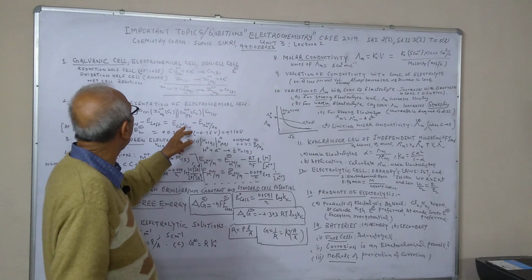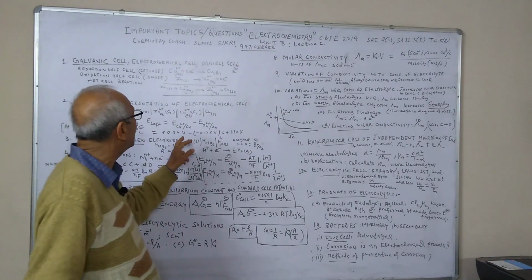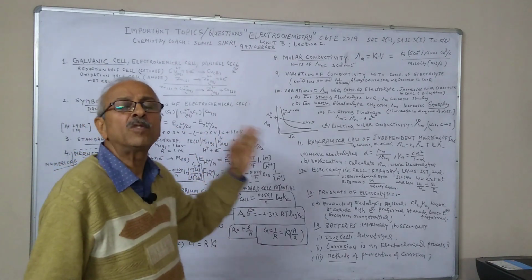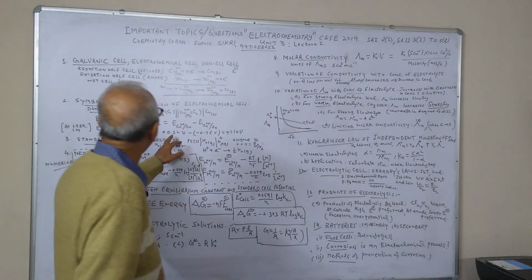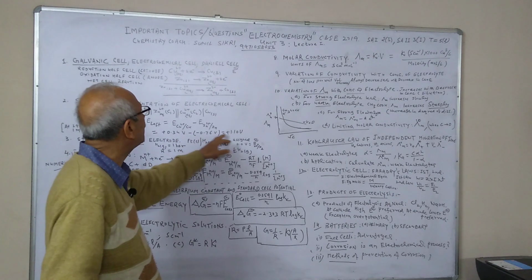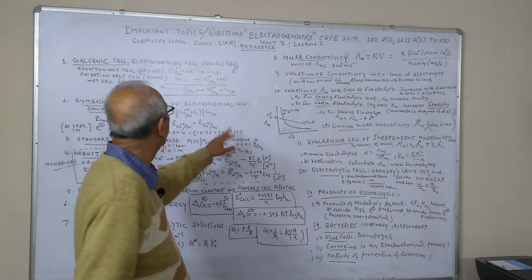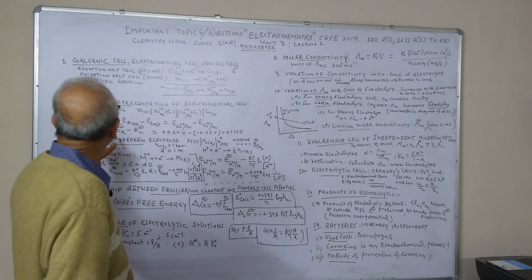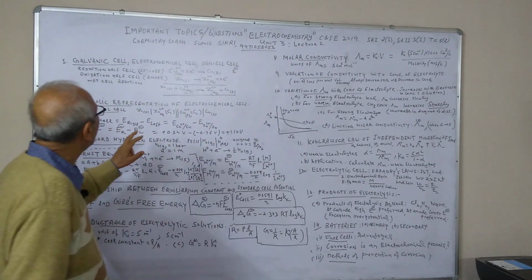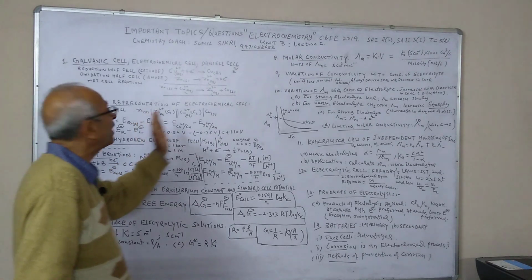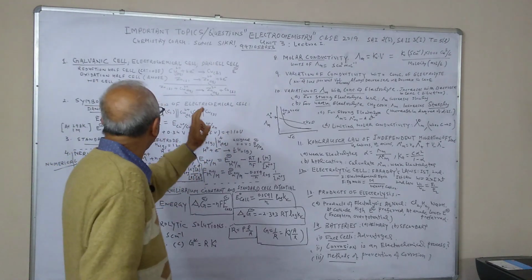For example, for the Daniell cell, the standard reduction potential values are given in the electrochemical series, and they will be given to us in exams also. And we have E right minus E left, which comes to be 1.10 volt. This is the standard value of the cell potential for the Daniell cell. As you can see, the anode is written on the left hand side, then the salt bridge, then the cathode on the right hand side. One numerical is expected on this.